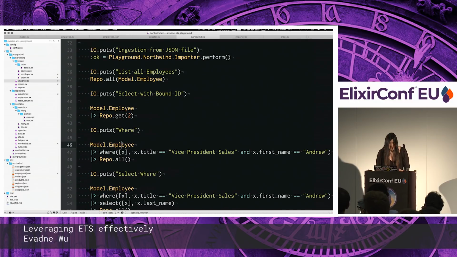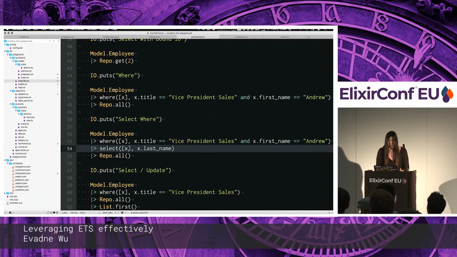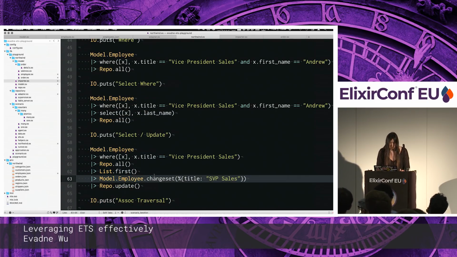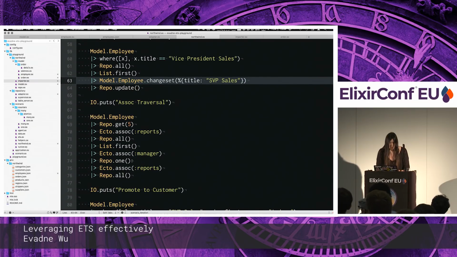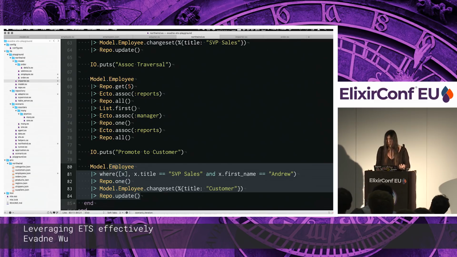Select with ID, select where, or select where, select a particular value only and do all, select something, and then update with changeset, traverse the associations, or you can promote somebody to customer if you really want to, and that obviously works by update. So you can basically do anything you want with Ecto against this kind of preset.